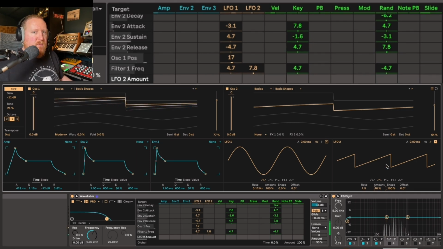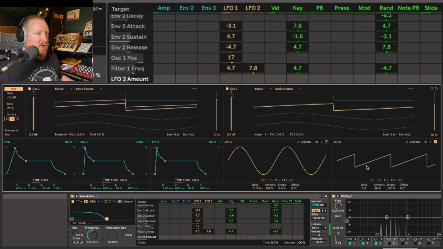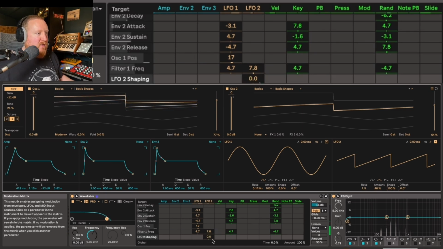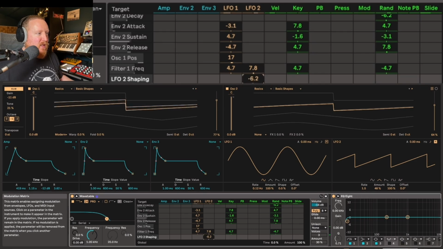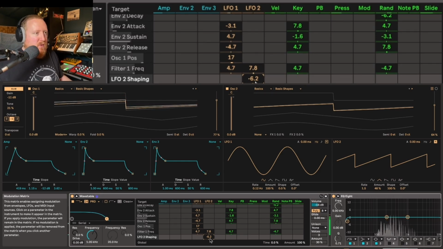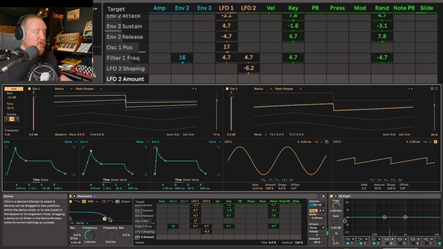And I've got that to be re-triggered this time, so that whenever we play a new chord or a new note, it'll re-trigger. But one thing you can also do is modulate the shape of your LFO with itself. So that gives it another bit of texture, which is slightly unusual. So you can morph the shape of the LFO while you're using it. Then I was just tweaking the second envelope, which is moving the filter cutoff just to make that a bit more interesting there.